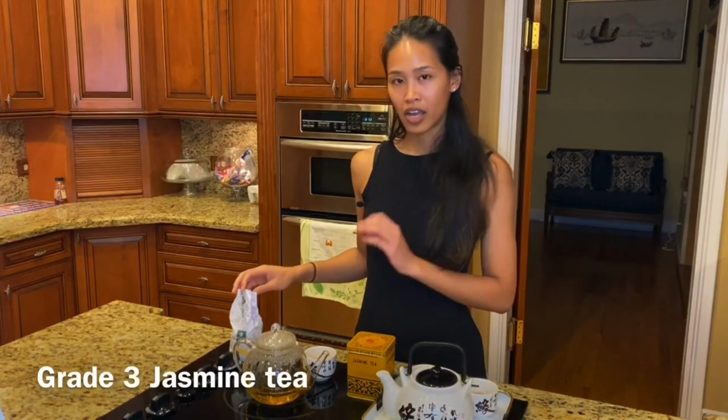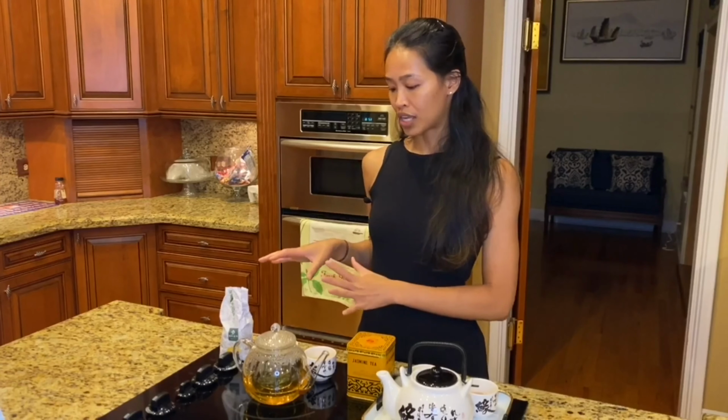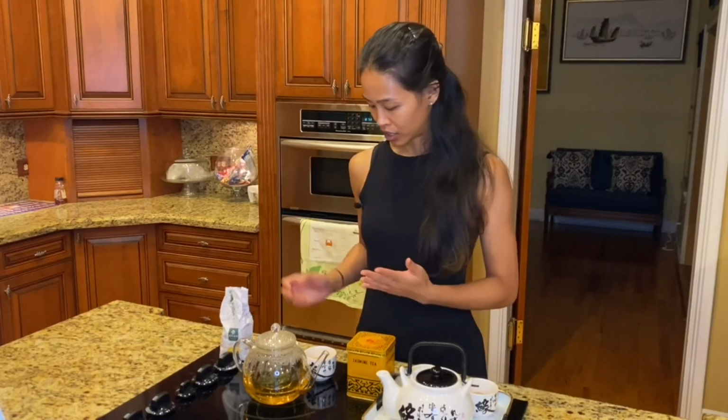Next up is our Ten Ren jasmine green tea. From what I know about jasmine tea, there are at least 5 levels. So being at 3, this is an intermediate level tea. 1 obviously would be the top-notch level jasmine green tea. So let's take a look here. It's lighter, like I said, and it's ultra filtered, so there really aren't any particles.